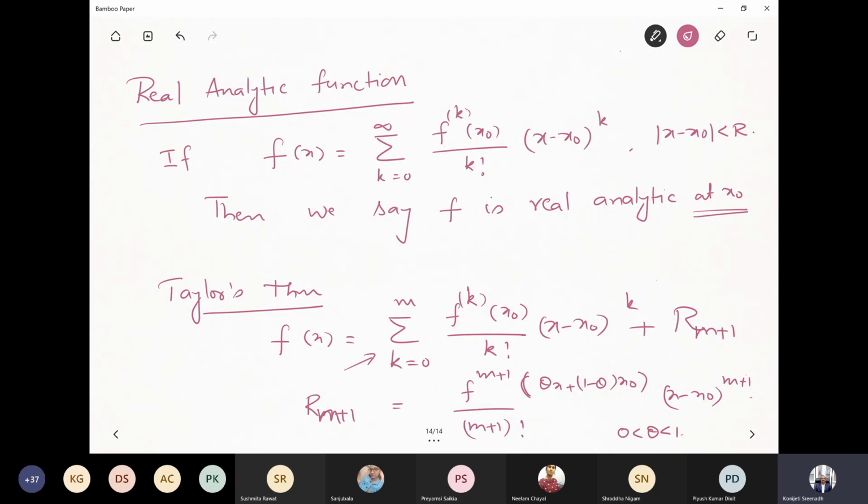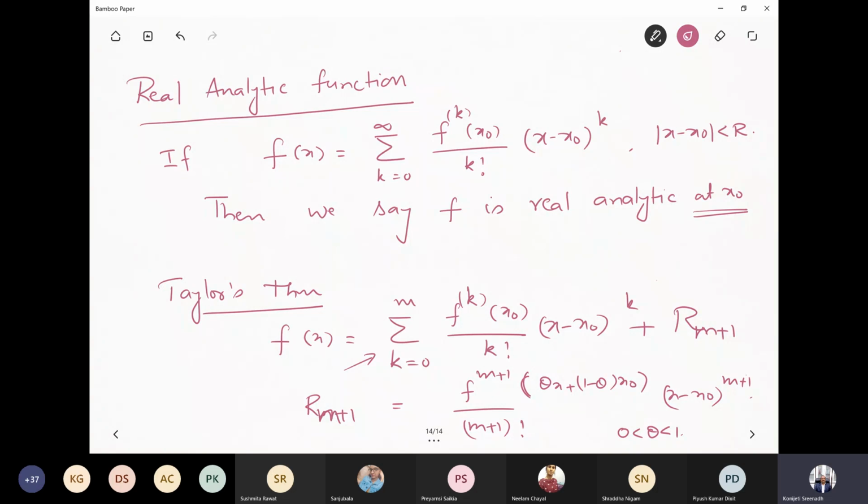This is one way. The other one is that you write the series. The first thing is that you have to check this remainder term goes to 0. So that's where you get the pointwise convergence, the validity of the series, and then you can use the power series methods to check the convergence of the power series in a positive radius of convergence. Okay, so this is briefly about real analytic functions.